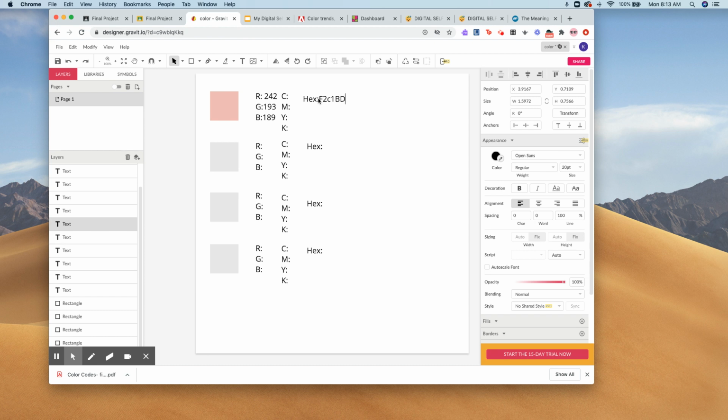F2C1BD. Why I did this is because you, as a designer, would be able to take your color combinations and give them to anybody else to work with. If you happen to get a different job, but you made this beautiful design for a brand, and they needed the color schemes for printing or for web-based graphics, having it organized and labeled like this makes it much easier for the next designer. So always think ahead. And that is my tutorial.